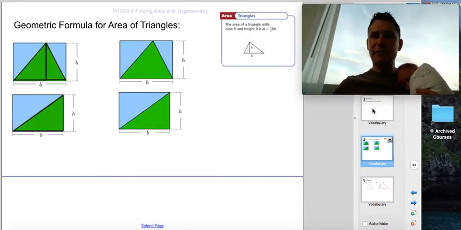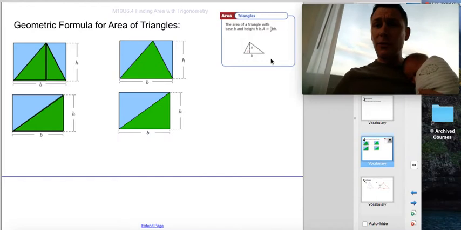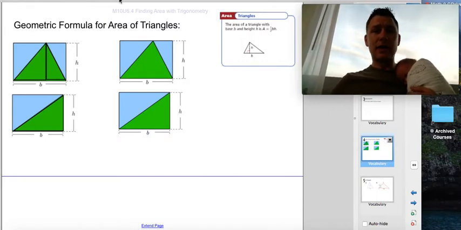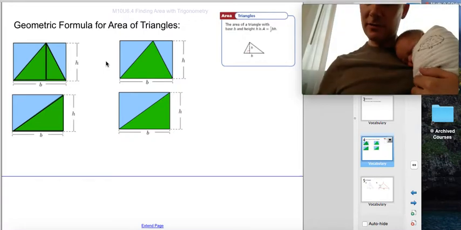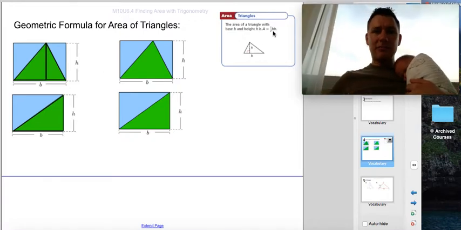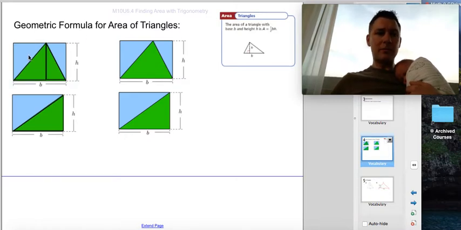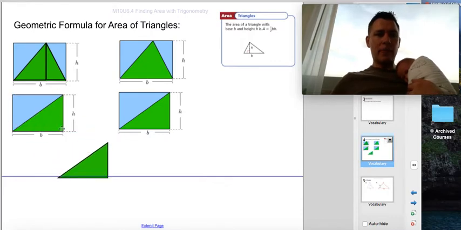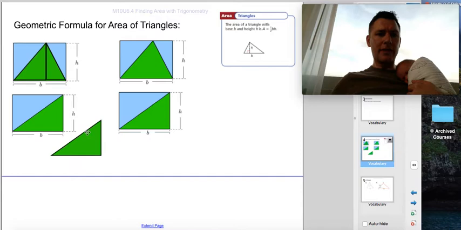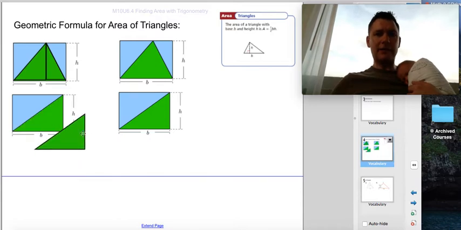Great, fine. So previously to our awesomeness in Trig, we've been using area as 1/2 base times height, which we used in the warm-up. That's easy to see with these down here because this is half of this square, right? If you were just looking at the square, you'd have base times height. It gives you the whole area, and this is half of it. You can see it half there. That's not a big deal.